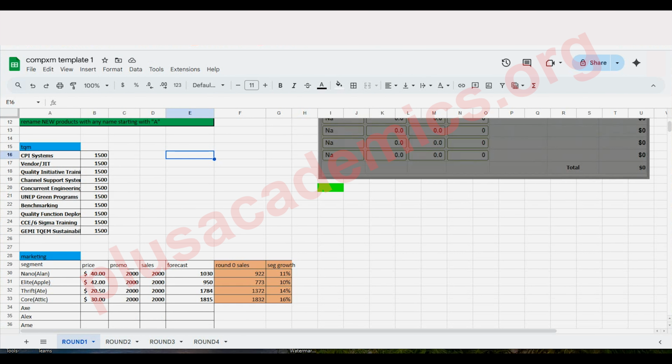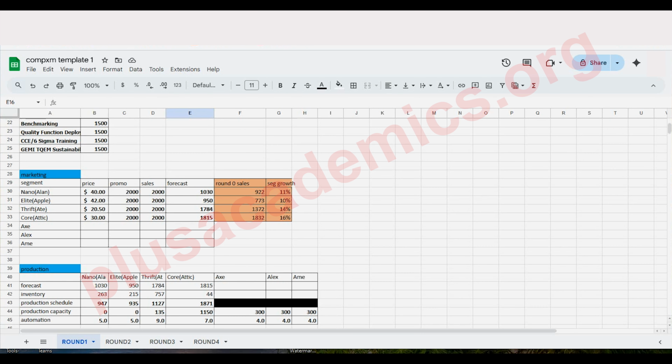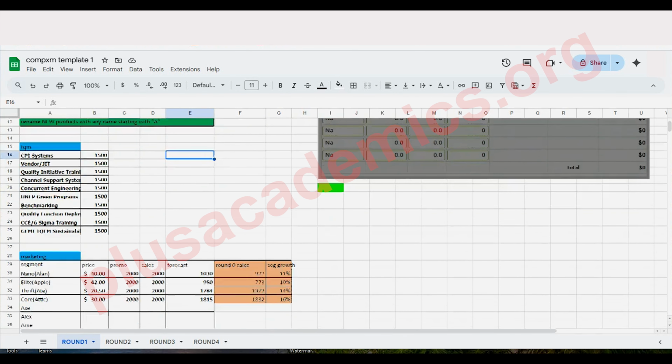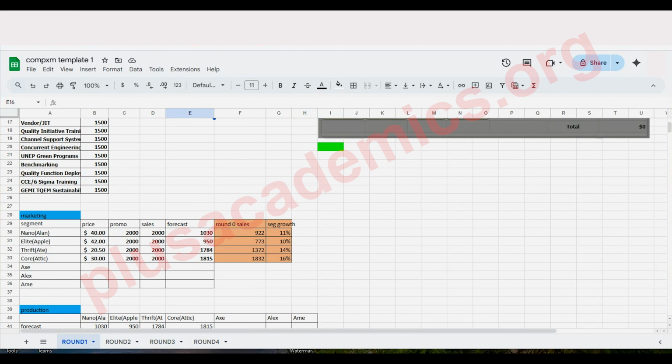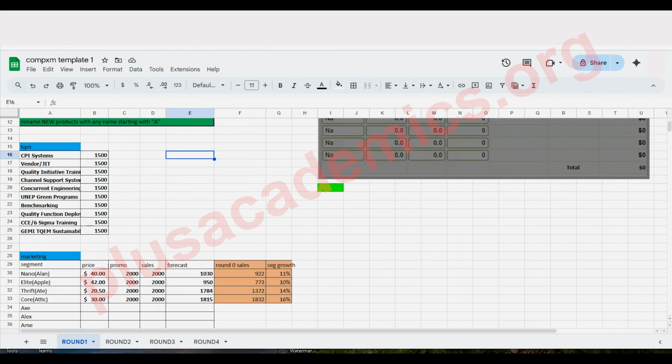The second part you're going to do is the TQM. Just going to enter 1500 on each initiative, and then the next one is marketing. You can see the values are here. You're just going to enter for nano. You can see everything the way it is. So we're just going to enter this the way they are, and everything is going to be calculated for you on your behalf.